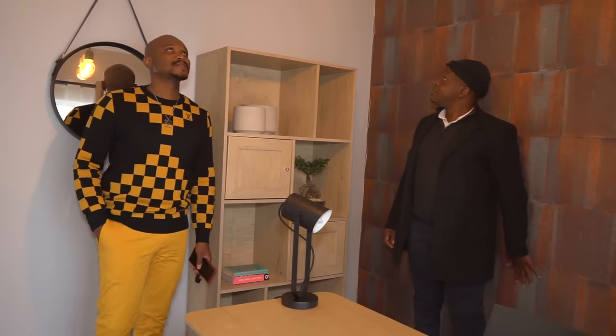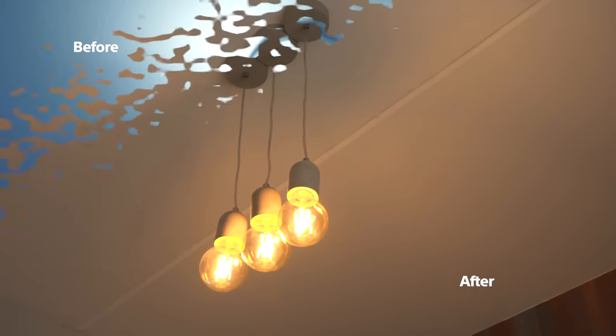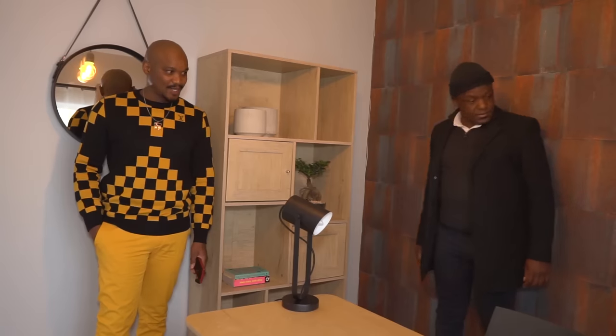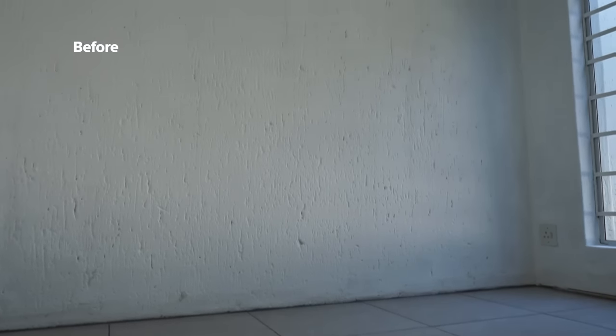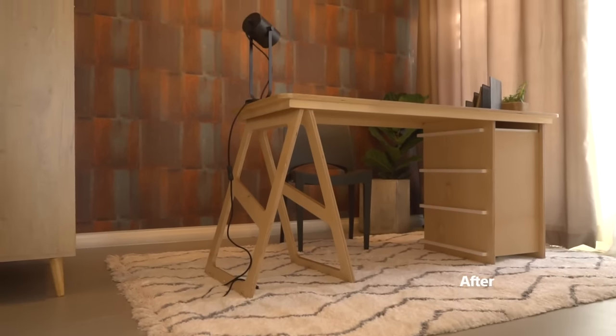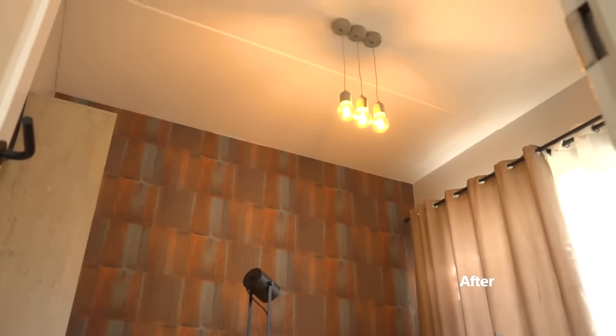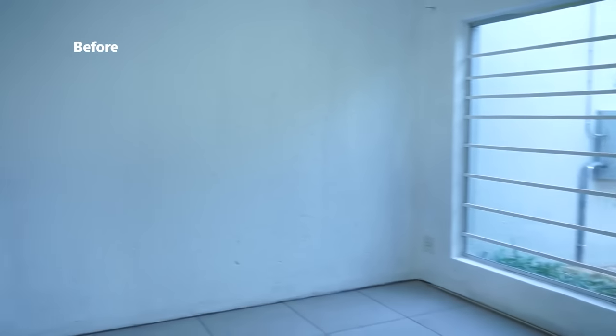So this is the office. Look at these chandeliers, man — wow. It's got a beautiful feel. It's well done. You can tell that this is work, work, work. I'm assuming this is an office for someone who's living alone or a couple and they've converted this into an office space, especially because everyone is working from home. It's actually quite smart of them to use the space productively so that you actually feel like you are walking into an office. It's well thought. Love it.